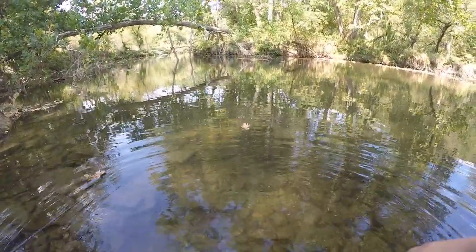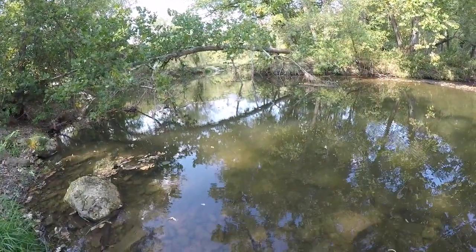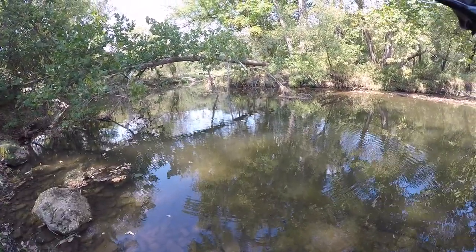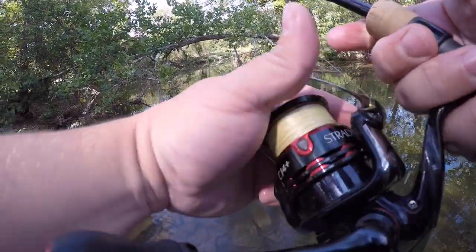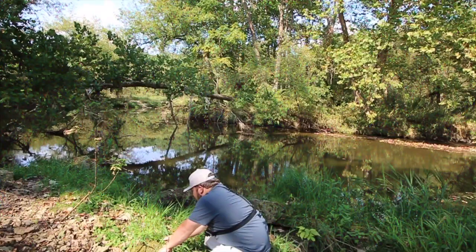There he goes. That water is so clear. Oh, dang it, I missed one. Yeah, look at that. Okay, they're going after the bottom bait. Not really super surprising. All these rocks, I'm sure there's a ton of little crawfish in here.